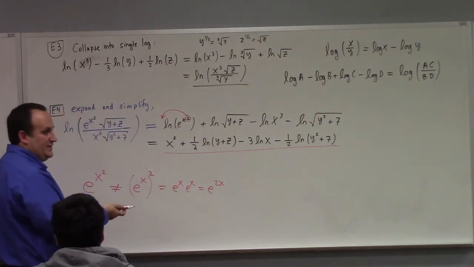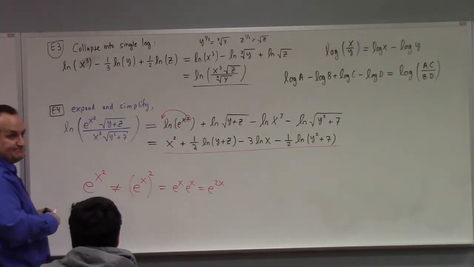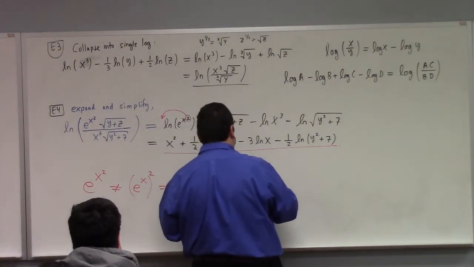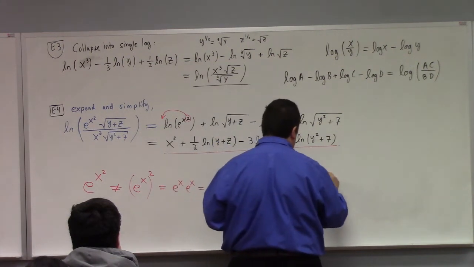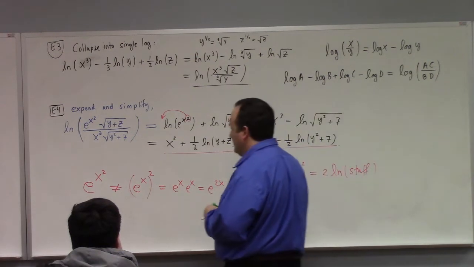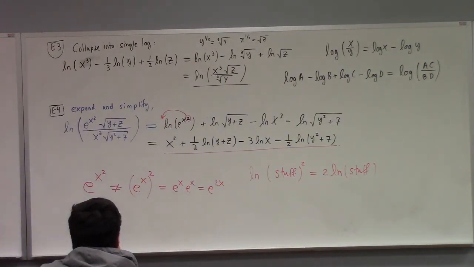The reason you can't do it is it's not everything raised to the 2 power there. You have to have something like natural log of stuff raised to the 2 power in order to do 2 times the natural log of the stuff. So if the stuff is not actually raised to the 2 power, you can't pull the 2 out. It might look to you at first glance like there's everything raised to the 2 power there, but that's just unfortunate.